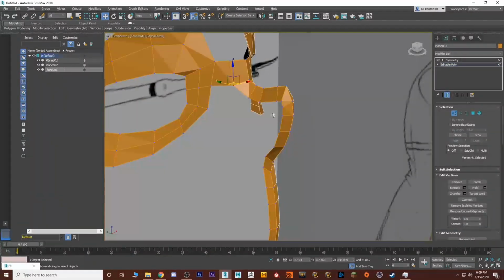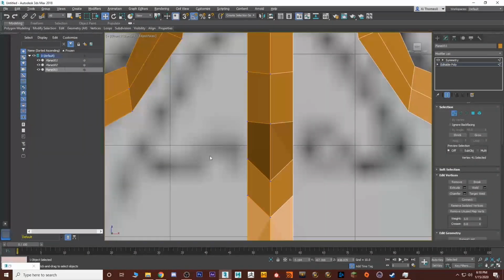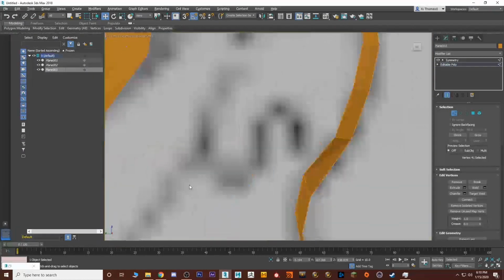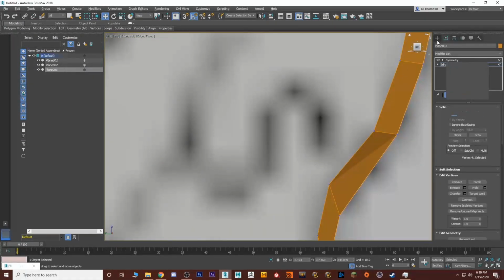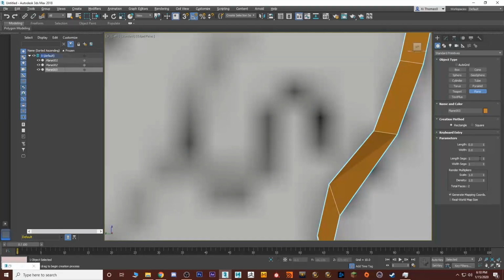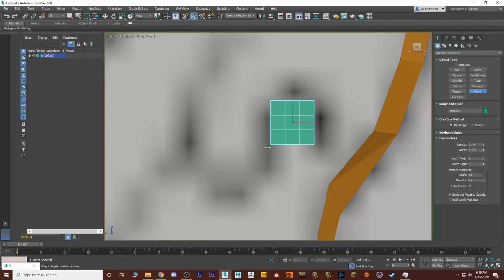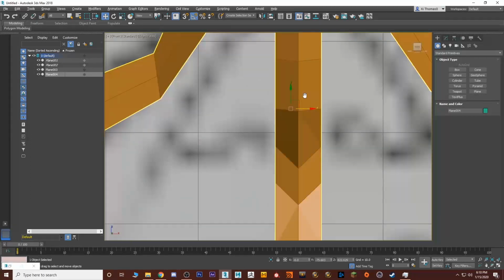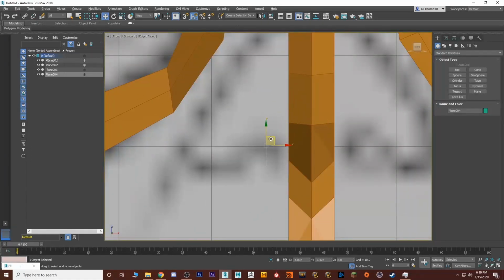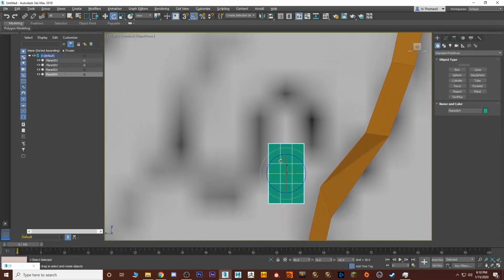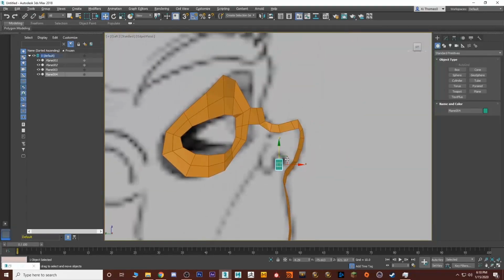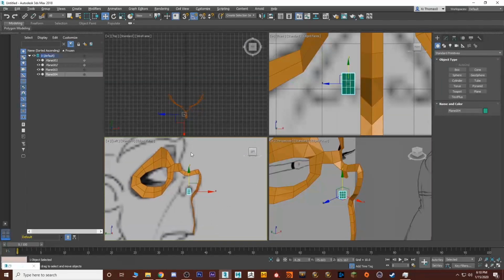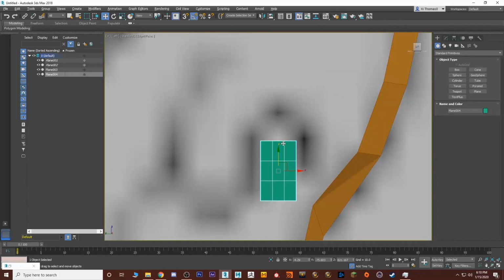Very good. Alright, so the nostril. I have one here, and I can just coordinate with this one. Same principle, you can actually create a plane, a 3x3 plane, just like so. Rotate it from here, so I have to move it like so, not too much, just enough. Perfect. Now, my front view and left view are not very symmetrical, it's okay, just try to get in between, like half-half.